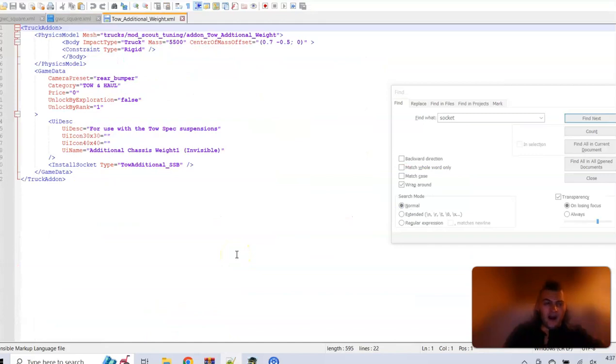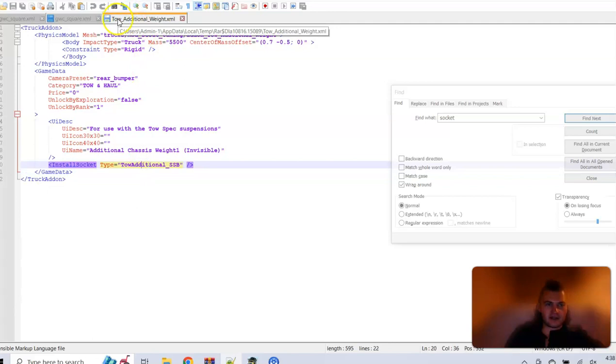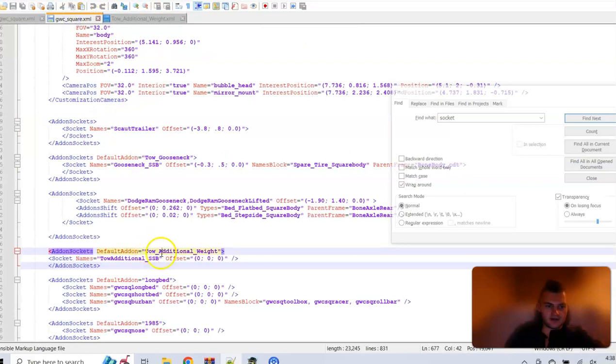Once you have that in there, pay attention that this physics model mesh that it comes from is not super important. But what is important is this tow and haul SSB and the name of the XML file. These are not the same. This is the name of the XML file that this references, that you have to have in here.